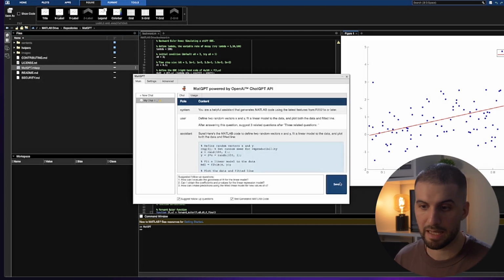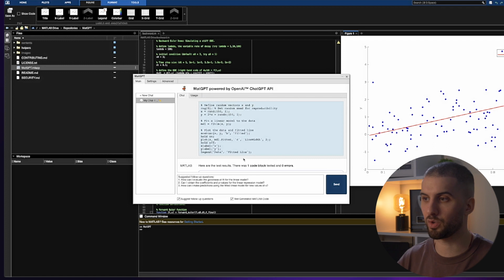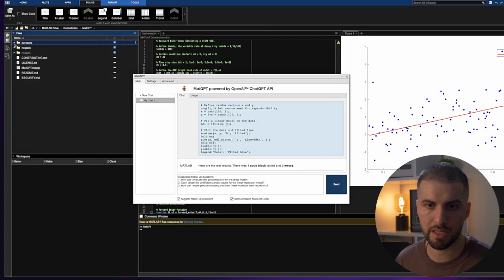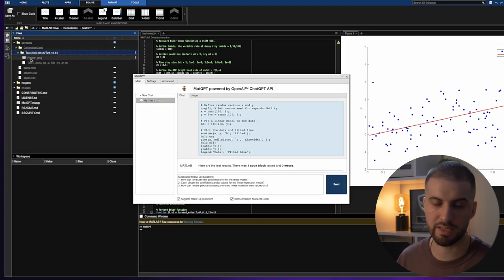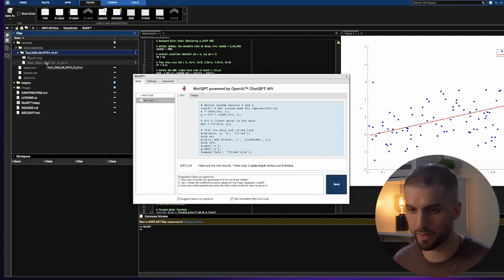You can see as we tick the box on test generated MATLAB code, once it detects that MATLAB code has been generated, it automatically executes the code. And as you can see on the right hand side, it opened the figure and it saved the MATLAB code under contents, generated code, test, and then the figure has been saved as well as the .m file. So you will always be able to go back in your folder structure. Maybe if you have closed your code, or the prompt hasn't been saved, or the output of the prompt hasn't been saved, then you can go back and always reopen that M file and re-execute the code.